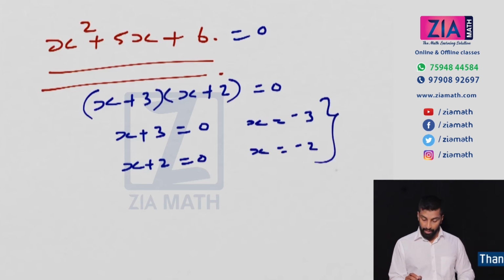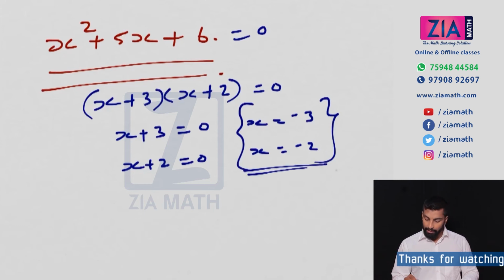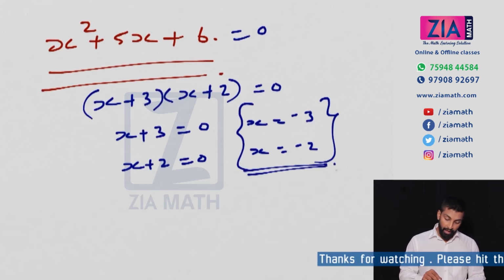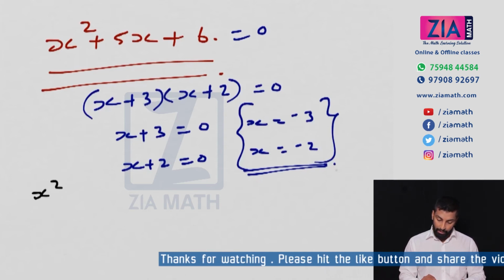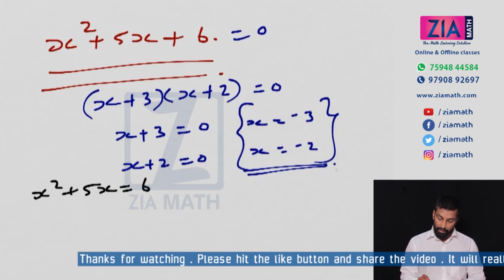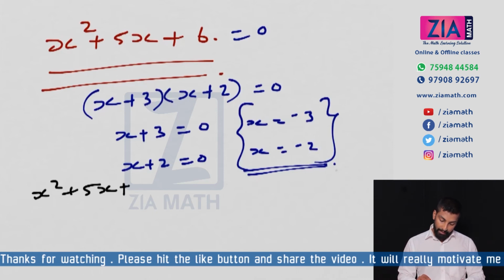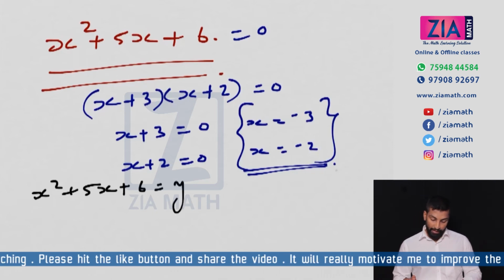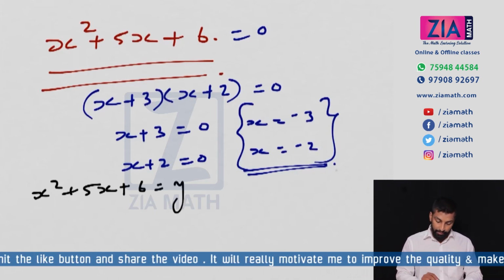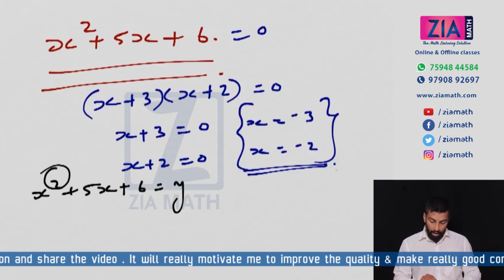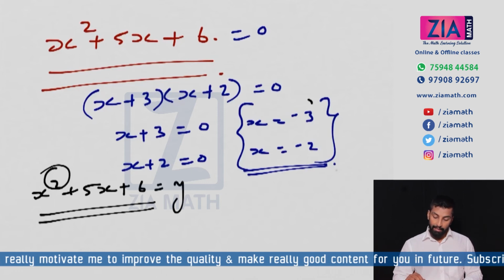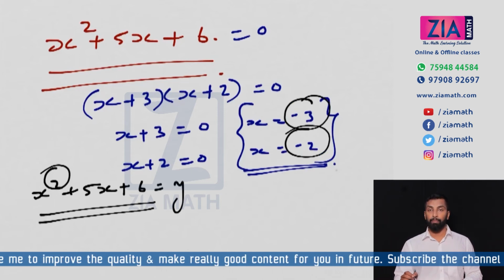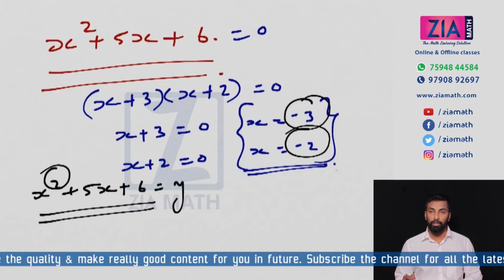So we have seen the solution, right? This is what we call the roots of this equation. Now if you remember, when we discussed the zeros of the polynomial, if x square plus 5x plus 6 is equal to y, or p of x is equal to x square plus 5x plus 6, where the degree of the polynomial is 2, we have seen you are getting zeros as minus 3 and minus 2, zeros of the polynomial. We have solved the same question, right?